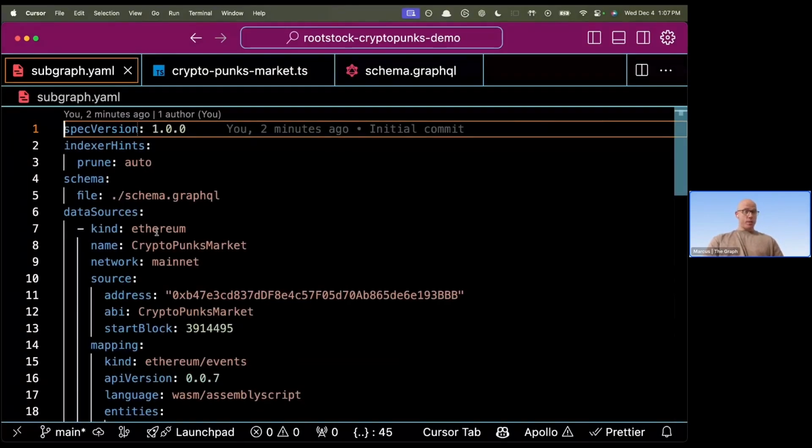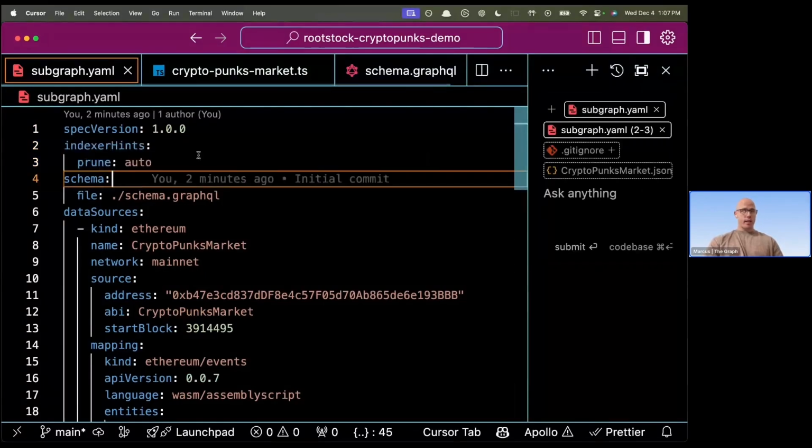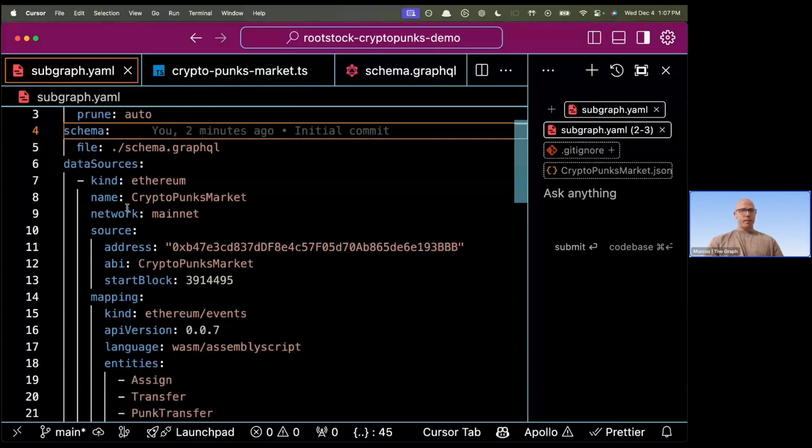I'm not going to go through all these features. This is a great feature. If you're curious about it and want to learn more, go into the docs. I love this feature. It's awesome. But it's the same type of thing.